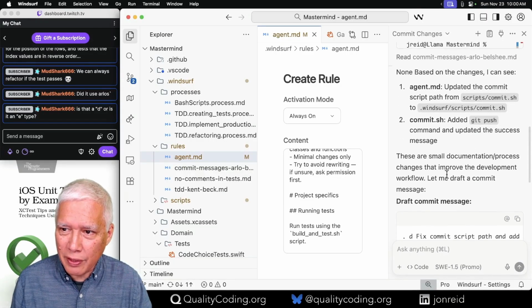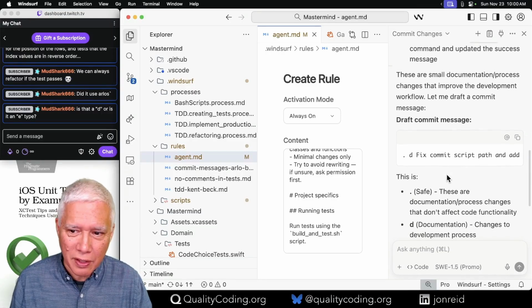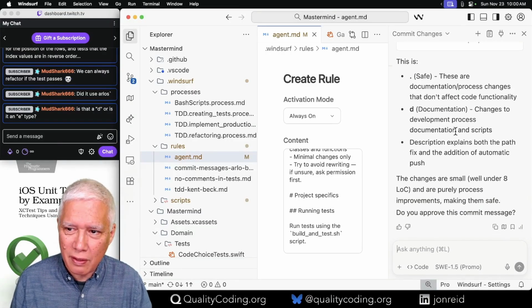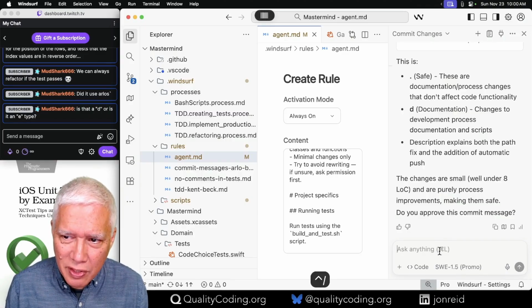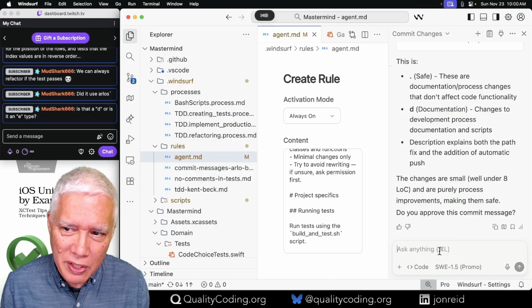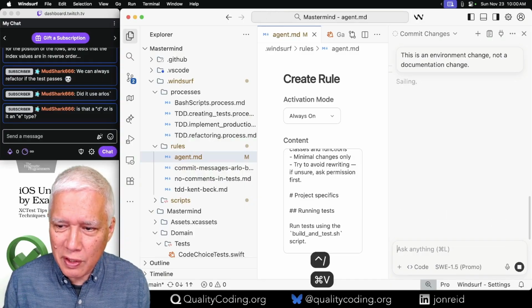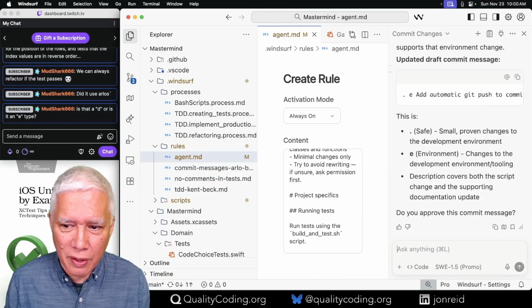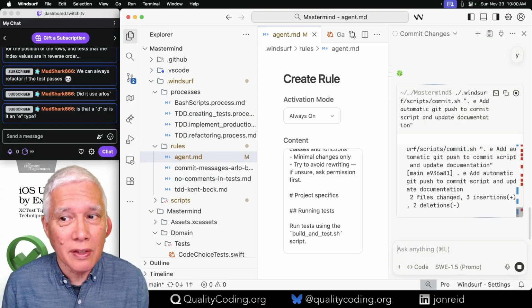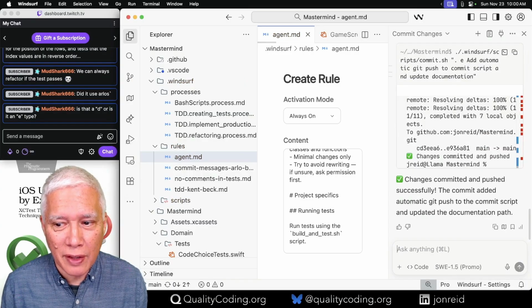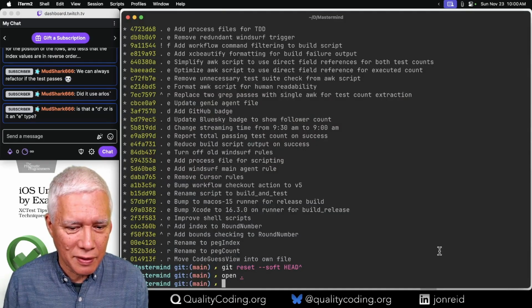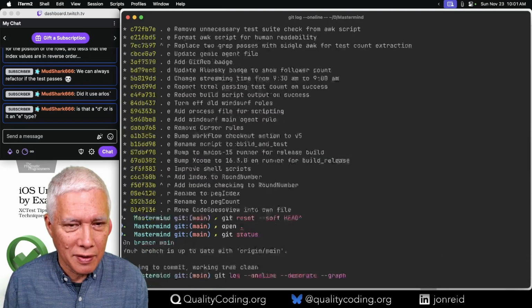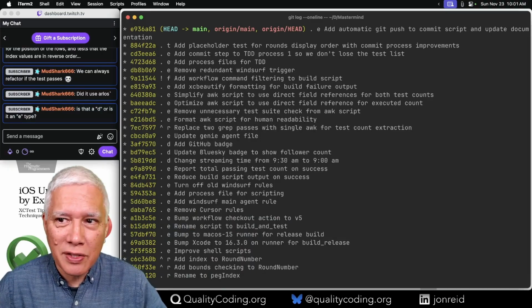All right. This is not a documentation thing. This is an environment change, not a documentation change. There we go. Say yes. This time it should get out there and push. And look at that. It has done so.